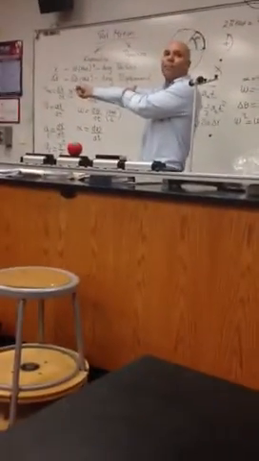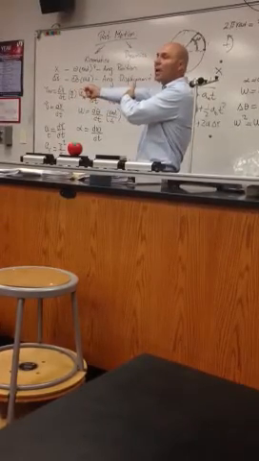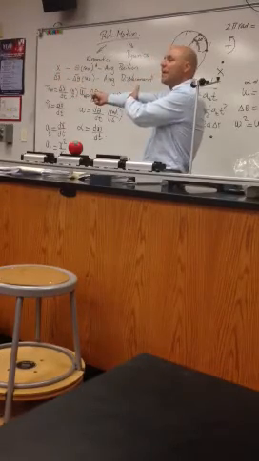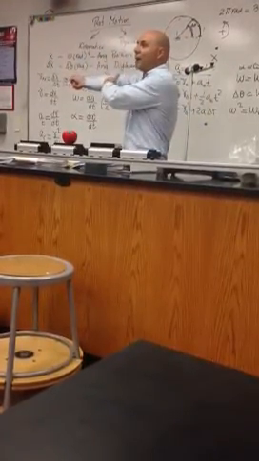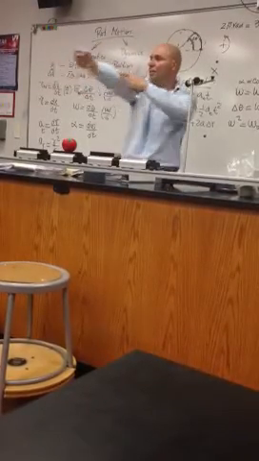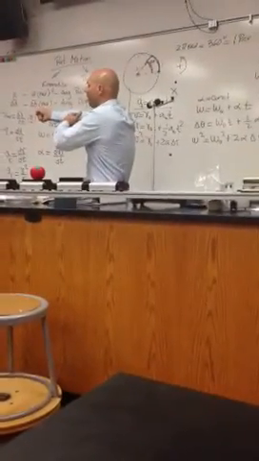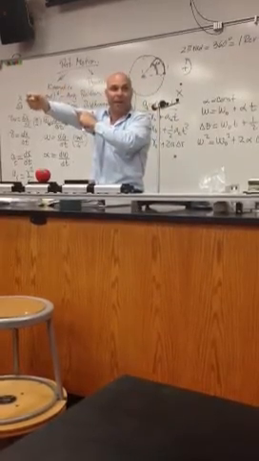So if you have my hand, which point will have more angular velocity, this or this? Angular velocity, not linear, angular. Angular velocity is the changing angle over time. Tell me the angle. How much is the angle changing for this point from here to here? 90 degrees. How much is the angle change for this point when I am changing from here to here? 90. So delta theta is the same?